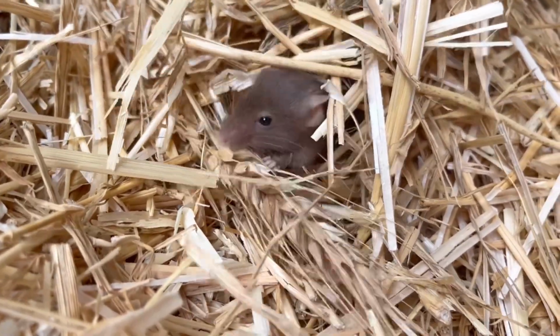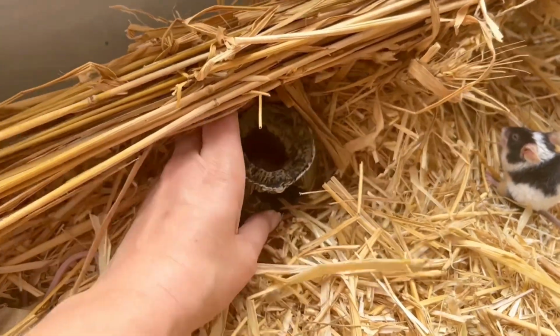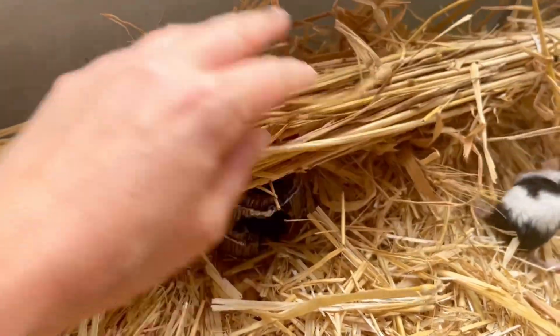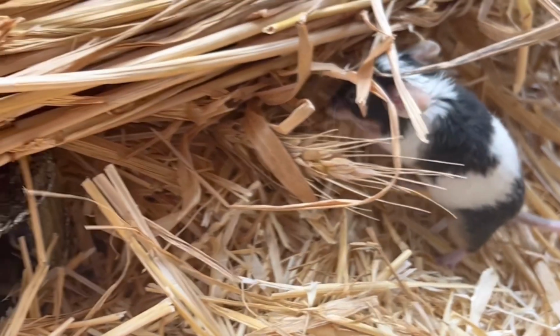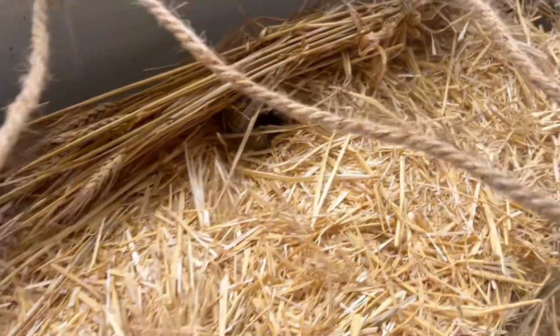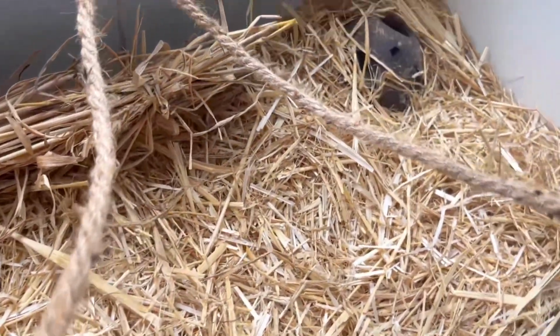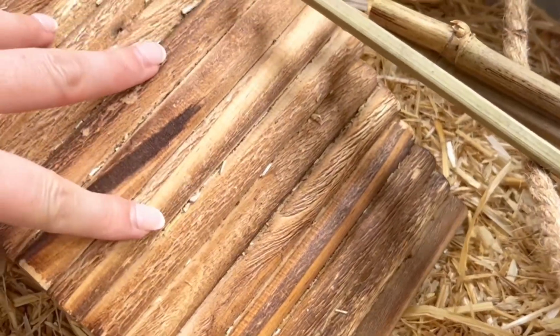If you are ever considering having an open concept enclosure, you need to ensure that you have a space in which, number one, nothing like cats, etc. can get into. Number two, nothing that they can necessarily fall from a height from. Although there's this assumption that mice are afraid of heights and so they'll never leave something, it doesn't mean that they can't fall off, and it also doesn't mean that they won't go and jump from a height.